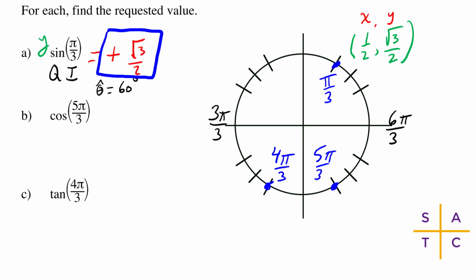For the cosine of 5 pi over 3, we locate that. That's quadrant 4, and cosine in quadrant 4 is positive, so we put that down right away. And then we think about it. Let's see, pi over 3, that's related to 60 degrees. Oh yeah, there it is, 60 degrees. And that's an x value, so the cosine, the x value, is 1/2 for pi over 3, and that's positive 1/2.